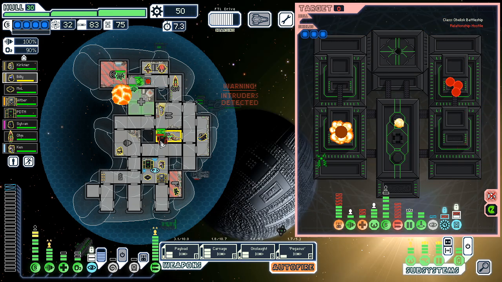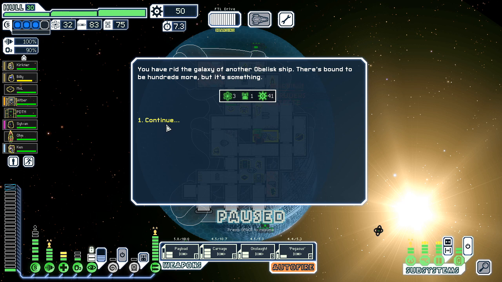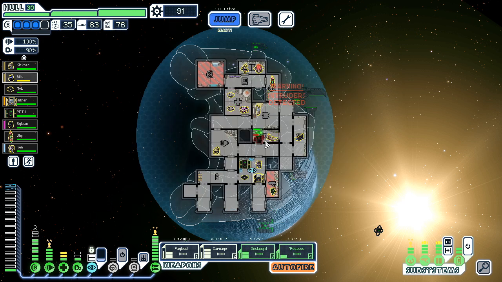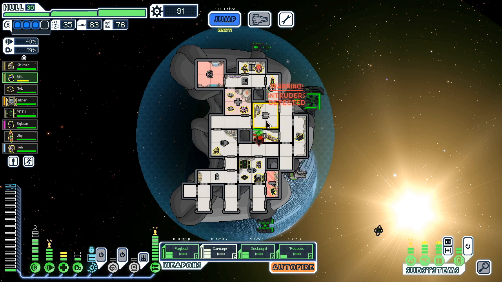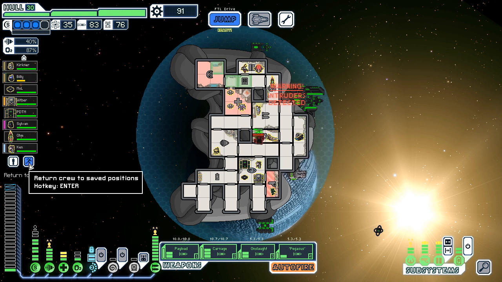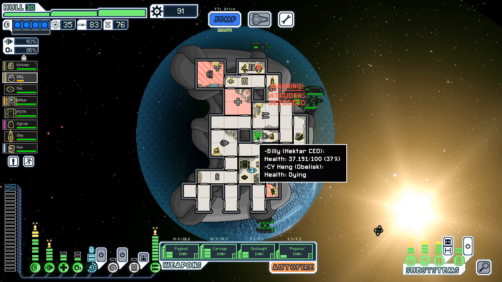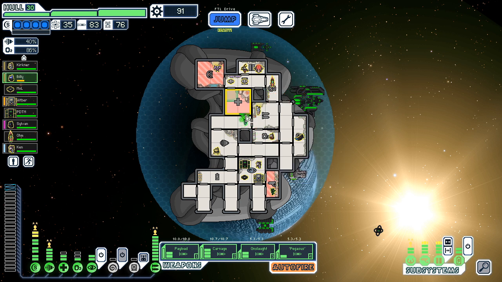You guys gotta go to the med bay, and you guys will have to fight that guy. $41. Come on, Billy, you can do it. You've got level 3 med bay on your side. Surely you can do it. Have everyone just return their positions. Okay, Billy has successfully done it. I guess he gets less health, right? Doesn't he receive half health? Yeah, he definitely does. This thing forever.